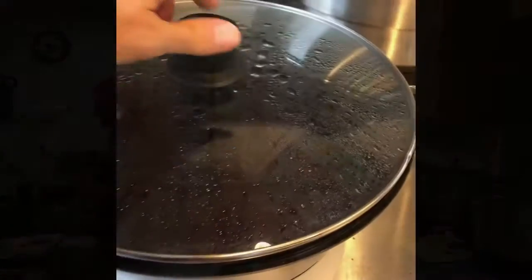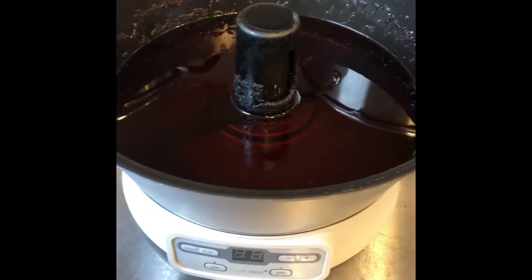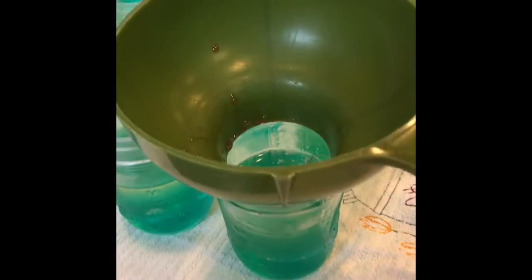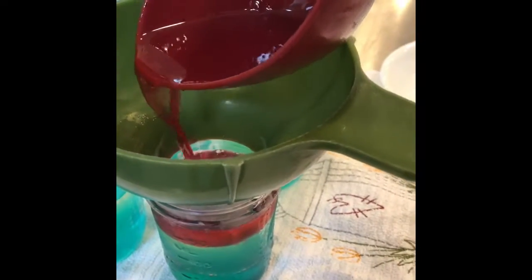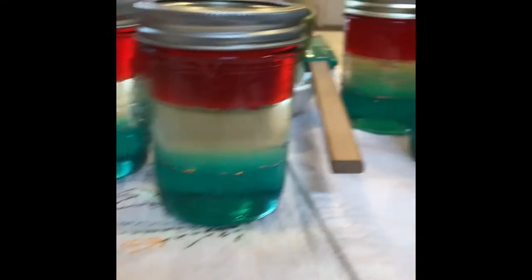All right, guys, so now the red one, the timer just went off, and look what we have. All right, so now let me get the stuff out of the refrigerator so we can begin. Back, and we're ready to start the last layer, and as you can see, they are pretty noticeable on the changed color. So let's see what happens. So guys, here's the red layer, and I've already put my lids on. And what do you think?